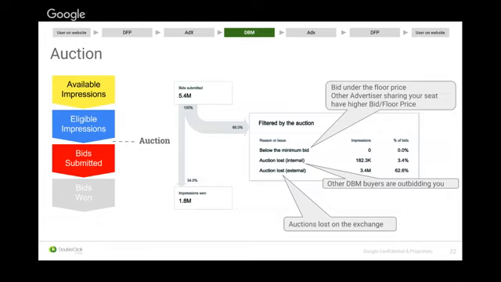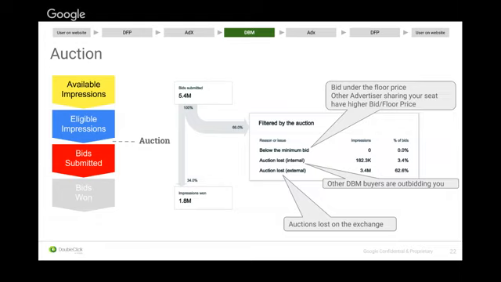This means that the most frequent case is that the buyer has set his bid value under the floor price. This is usually a misunderstanding maybe in the negotiation, but this may happen. So in that case, all the impressions are getting filtered because under the floor price, we see the floor price from the publisher, so we won't even bid to the exchange.